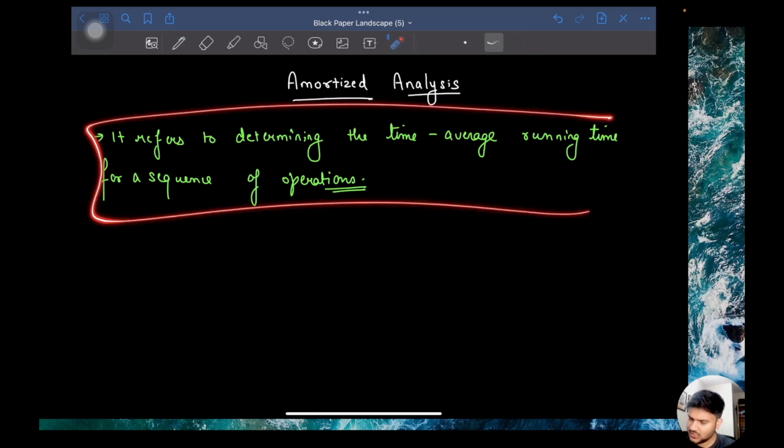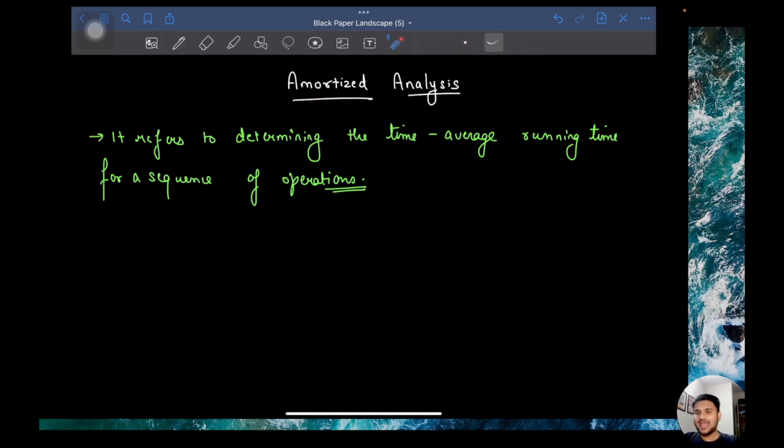So what we do here is we try to somehow calculate average running time or space, whatever you want to consider, for the given sequence of operations. We try to somehow take the average.